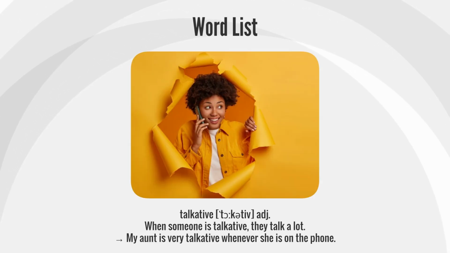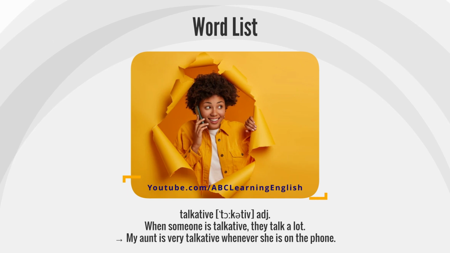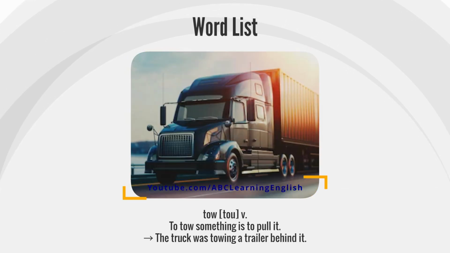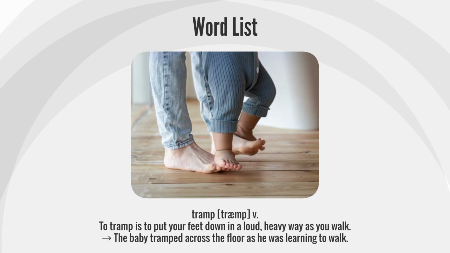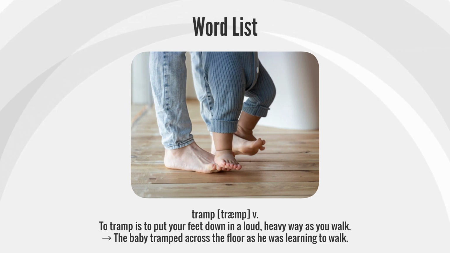Talkative. When someone is talkative, they talk a lot. My aunt is very talkative whenever she is on the phone. Tow. To tow something is to pull it. The truck was towing a trailer behind it. Tramp. To tramp is to put your feet down in a loud, heavy way as you walk. The baby tramped across the floor as he was learning to walk.